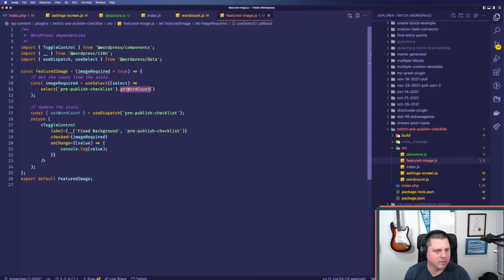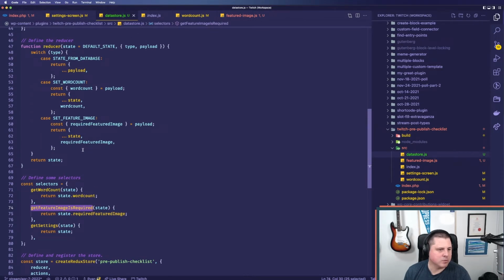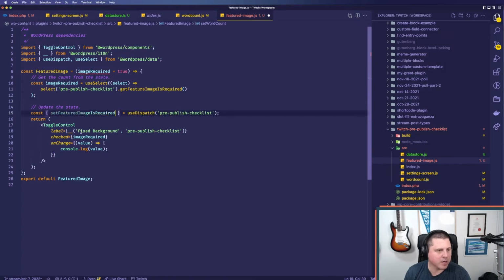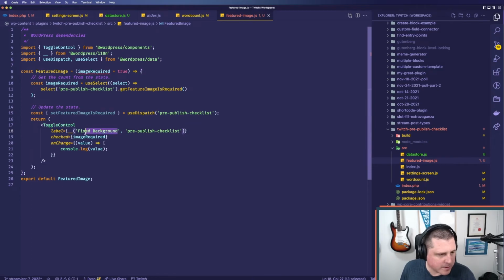And then I need to get the dispatcher, the action to set featured images is required. I'm going to put it in here. Okay. So now we'll know.